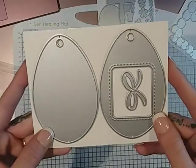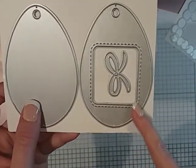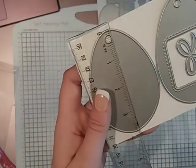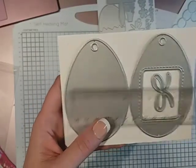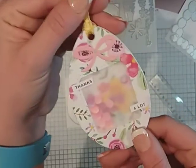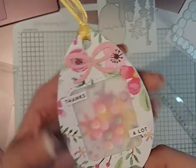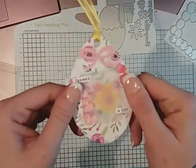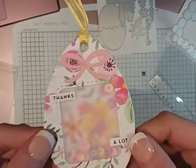Then we've got this one. And this is like an egg tag, and you get a nice stitched pattern around there with the cute little bow. And that's a really nice size as well, would look nice on a bag. So that's about 3¾ by about 2.5. And I did make a little shaker. So here's the little shaker card, and I've just stuck on thanks a lot. I've used the little bow, and then I've just cut it out a few times just to thicken it up. And I just think that's really pretty.